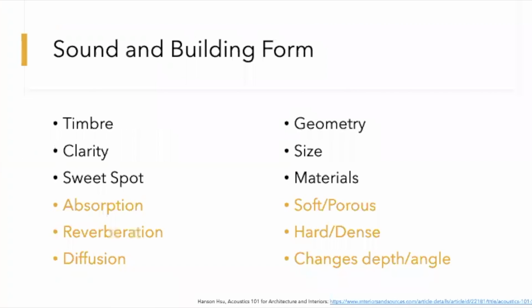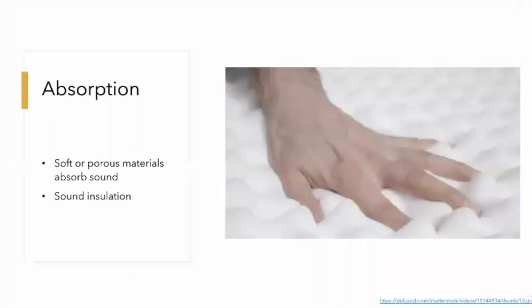So, sound and building form influence each other hugely. On the left, we've got some beginner vocab for understanding acoustics, and on the right, we've got some very basic components of building design. In the first half of our video, we're mainly going to be focusing on three main ideas in acoustic design, which are absorption, reverberation, and diffusion. And in the second half, we're going to show you an awesome tool we found called Focus 3, which helps you analyze your building floor plans for acoustical effectiveness.